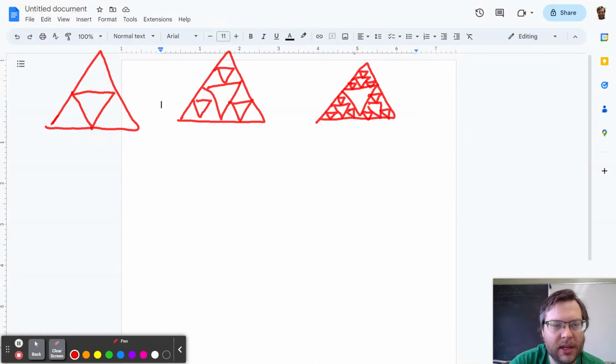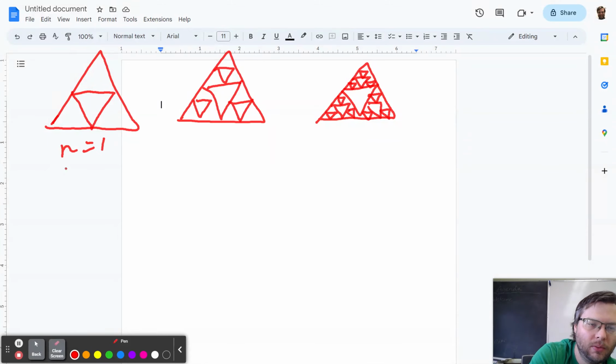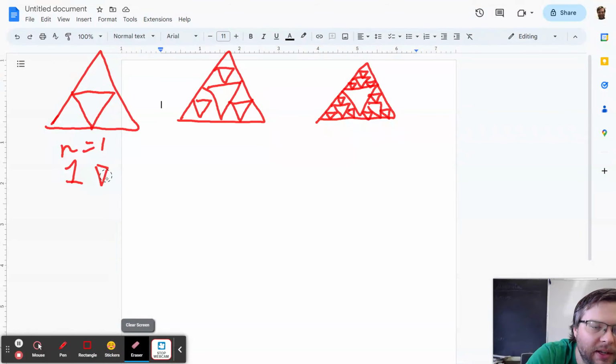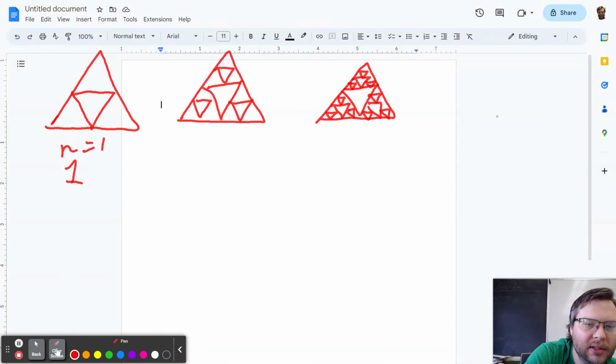And so what I'm going to do is count the number of upside down triangles in each one here. So we'll call this n equals 1, and we'll say that there is one upside down triangle. In this one here, there are, actually, let's count the right side up triangles because they stay the same size. I'm changing my mind. We could do the upside down triangles as well. Maybe we'll look at that in a second. So in n equals 1, we have 3 of the right side up triangles. I'm not counting the outer shape, just 3 of that small size.